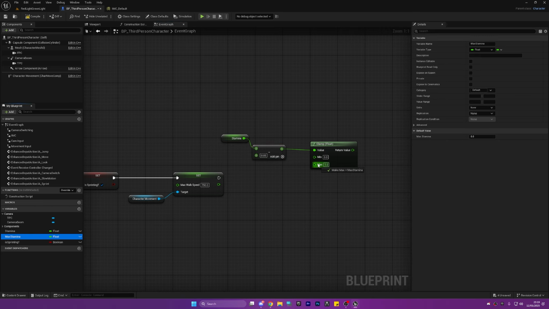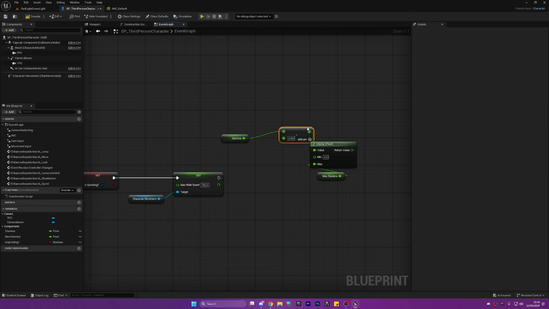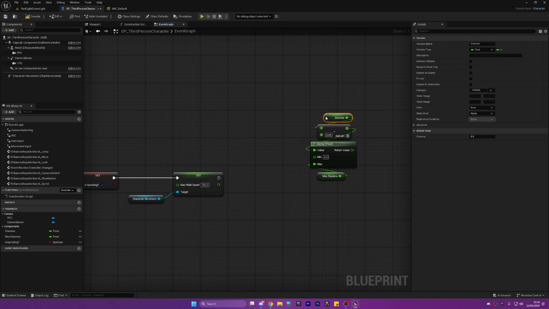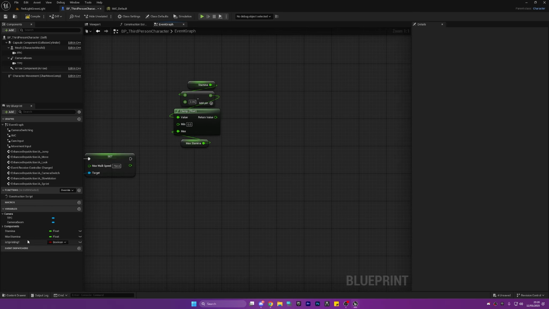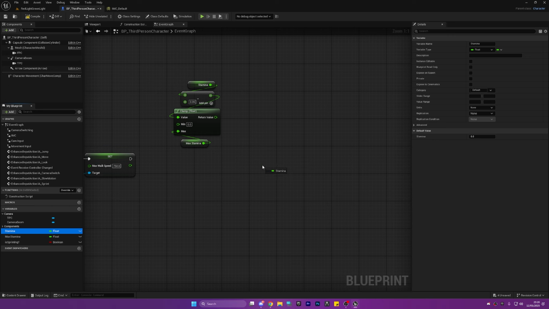So let's get the max stamina, and the max value is going to be the max stamina, and the minimum can stay at 0. So let's select all this, drag it down just like this. This basically just ensures that we never go above the max stamina limit.